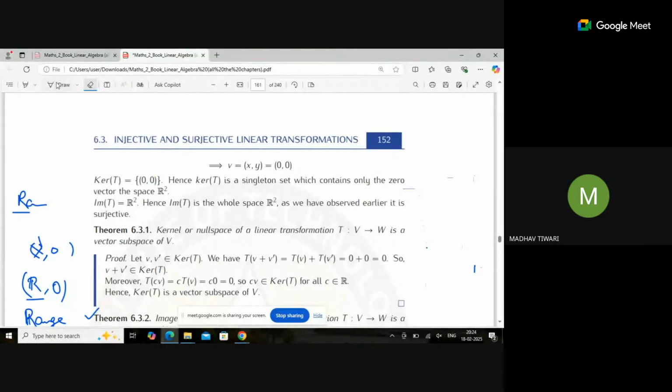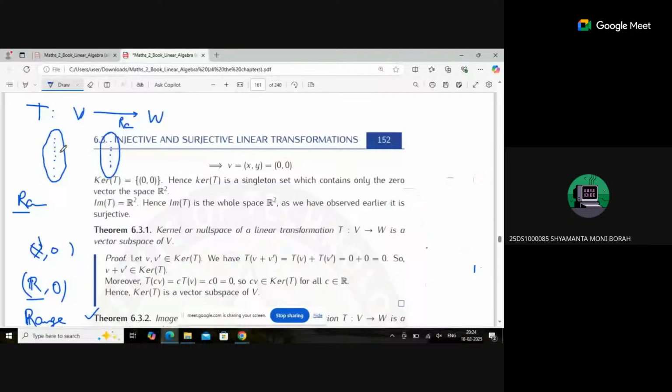So what was I saying, that in transformation we transform the vectors of some vector space into vectors of another vector space. Suppose this vector space contains a lot of vectors, some of them are here. And same here, inside W we have a lot of vectors. So what is range space basically? Out of all these vectors in W, those vectors which have a pre-image inside this. Suppose this is a pre-image of something. So this is a pre-image, and this is a pre-image. We will take only those vectors which have pre-images. It is called the range space.